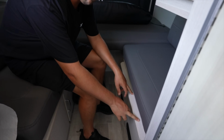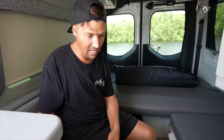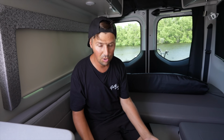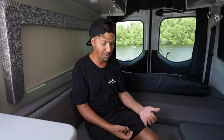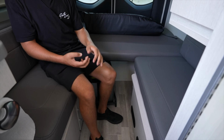But you can see a shelf that's right here. It looks like the table would just sit right there, and you'd be able to take these cushions, lay them across, and then these back cushions fill the void on the sides. But the table is too short for it. So I don't know if the person had put a smaller table in. I have no idea, but I have to put some braces here if I'm gonna make that safe.